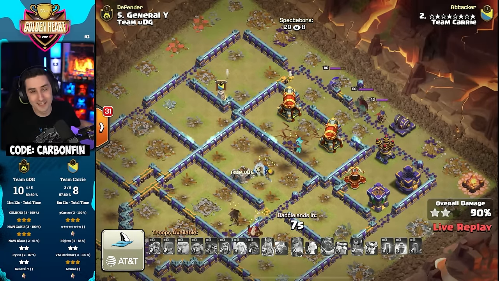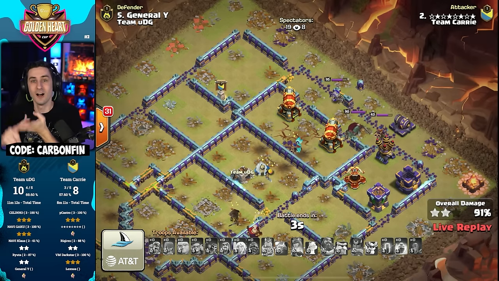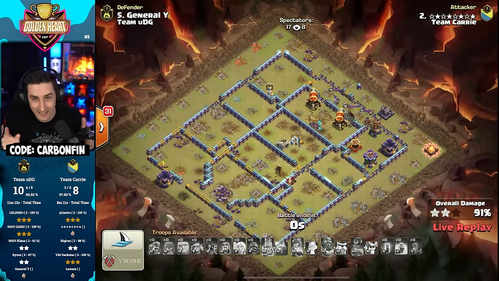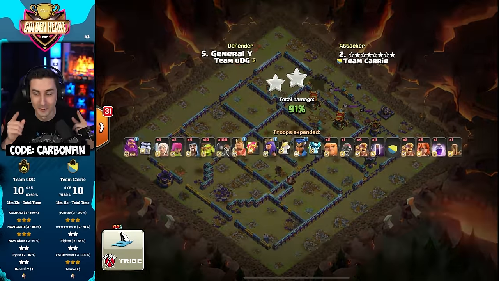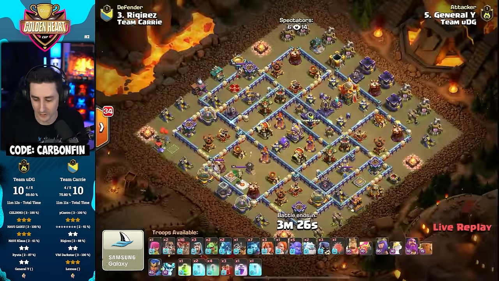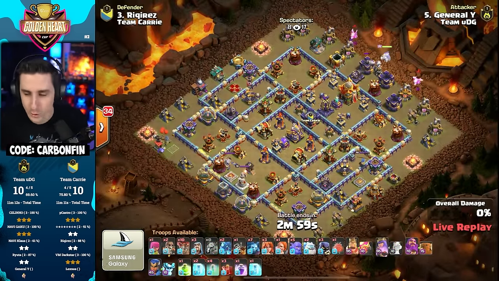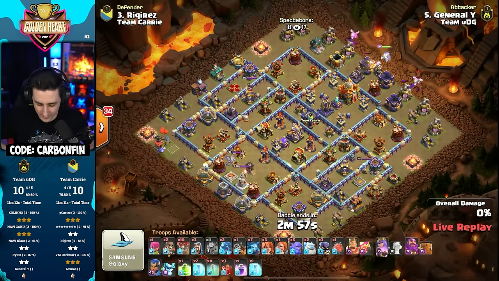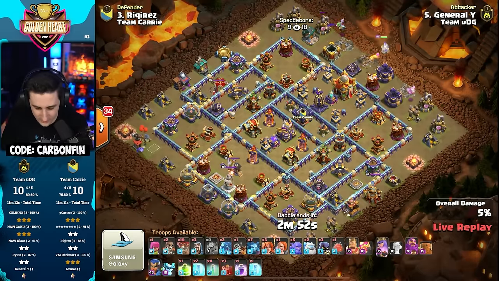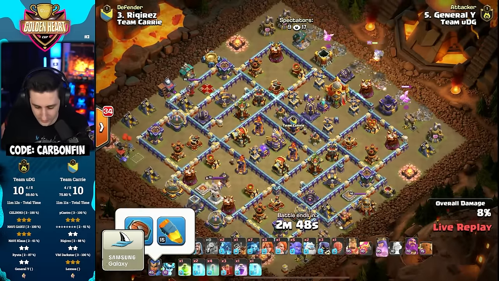And now let me tell you this. Klaus couldn't triple with 100 wall breakers. Stars couldn't triple with 100 wall breakers. Can you triple with 100 wall breakers? General X, this is his alternate account called General Y. And he's got two E-Dragons, a dragon rider, a super valk, five bowlers here, 10 balloons. What is the play here?